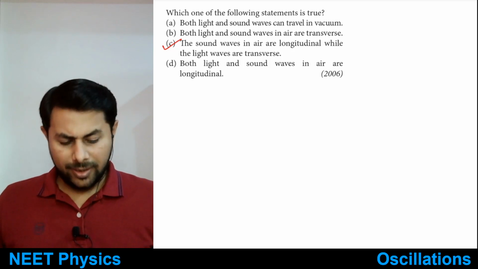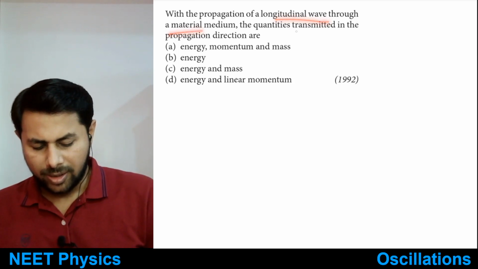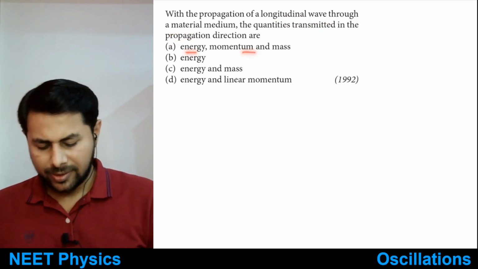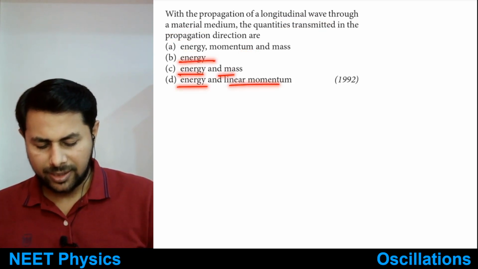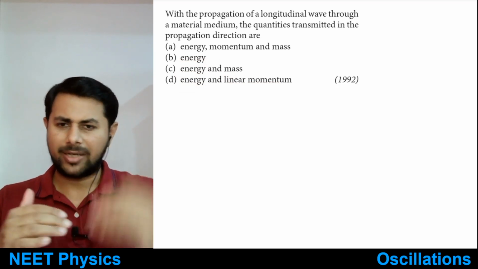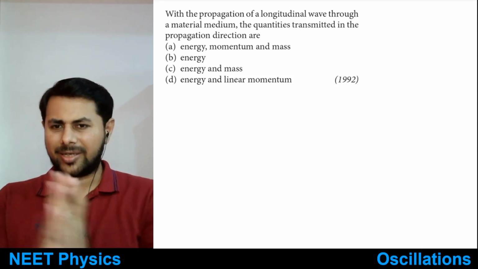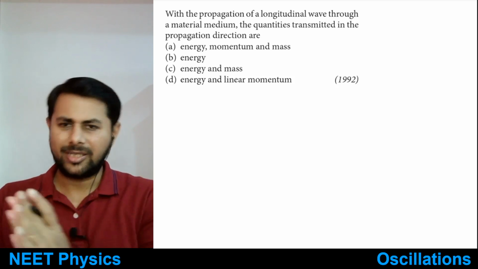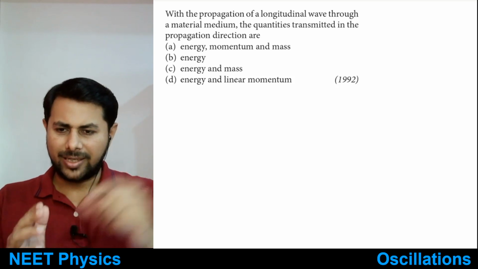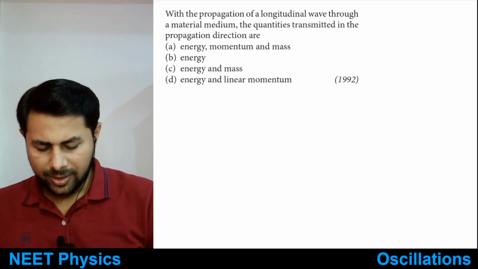All right, let's see the next one. With the propagation of longitudinal waves through a material medium, the quantities transmitted in the propagation direction are: energy, momentum and mass; energy and mass; energy and linear momentum. Tell me. Momentum is also carried, no? Otherwise, how will the particles move? You can think in terms of a longitudinal wave. One particle pushes another particle, that particle pushes the next particle, that one pushes the next. So energy is carried as well as the particles are moving. So momentum is also carried, right? So the answer is option D.